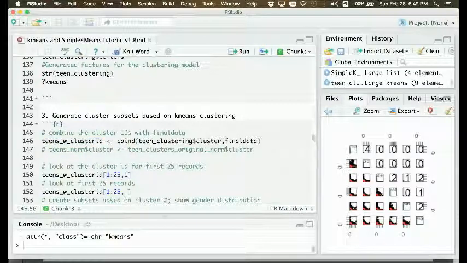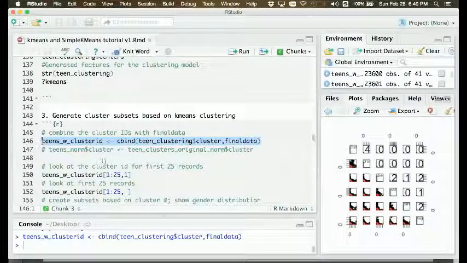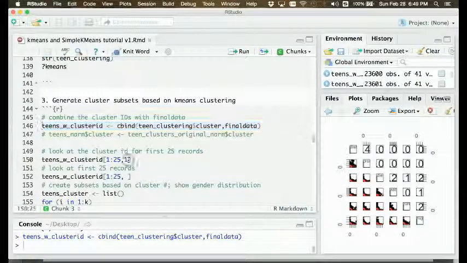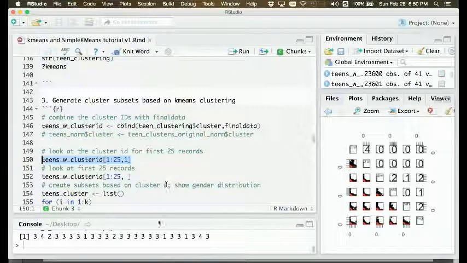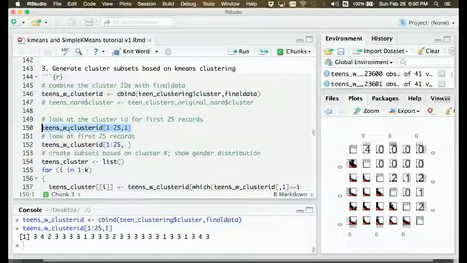Team with cluster ID means team with cluster ID. And you can see now the first column is the cluster ID, and you can check the cluster ID for the first 25 students, or you can look at the first 25 records.